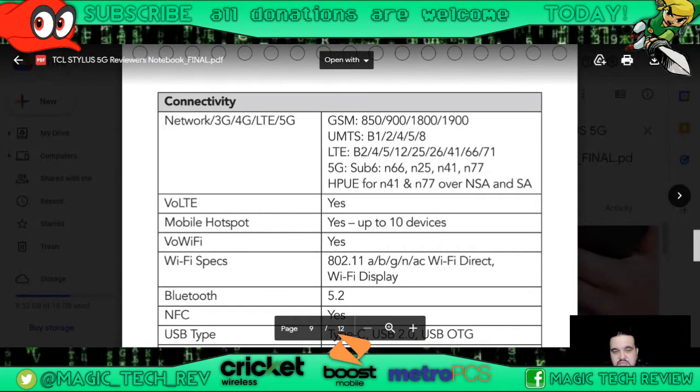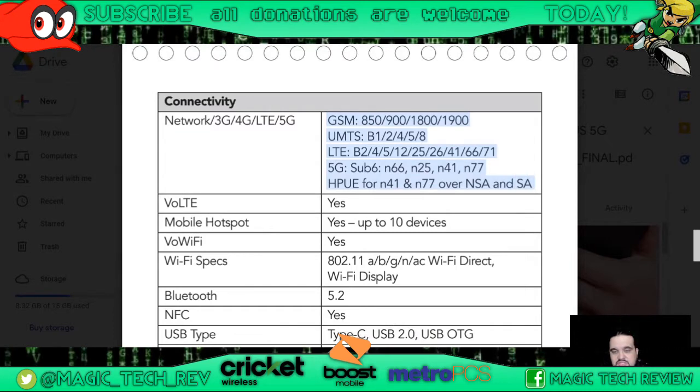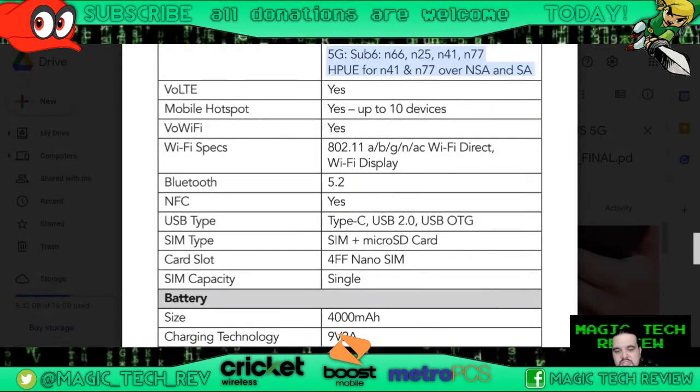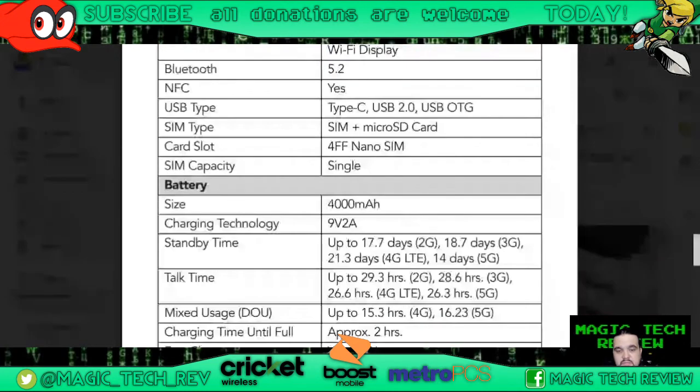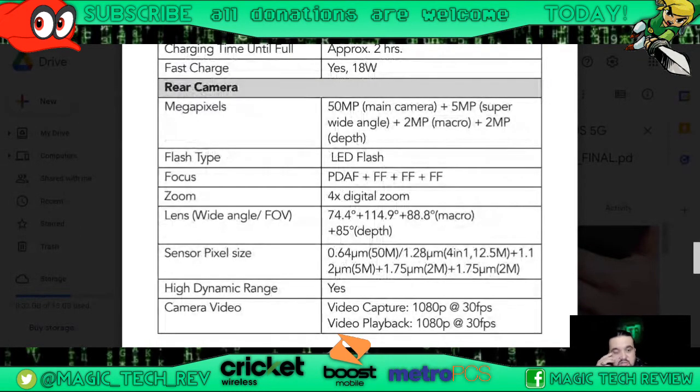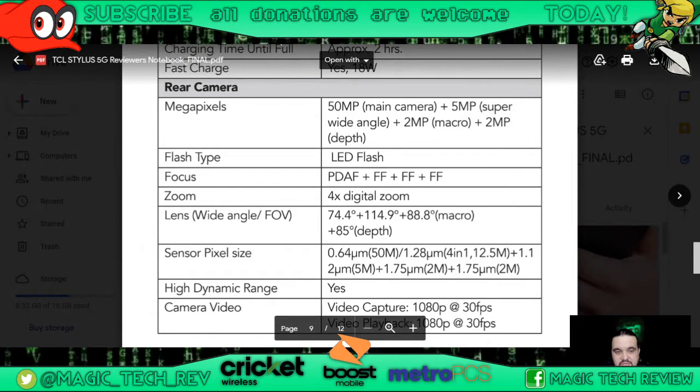You can see here the case and what networks this covers. Don't worry, we're going to get into Cricket Wireless stuff in just a minute — I just want to show you a few things because they just released this phone, it's hot fresh news, and I want to show you everything so you can make an informed decision. Here are literally all the specs — if you want, just pause the video at whatever part you need.